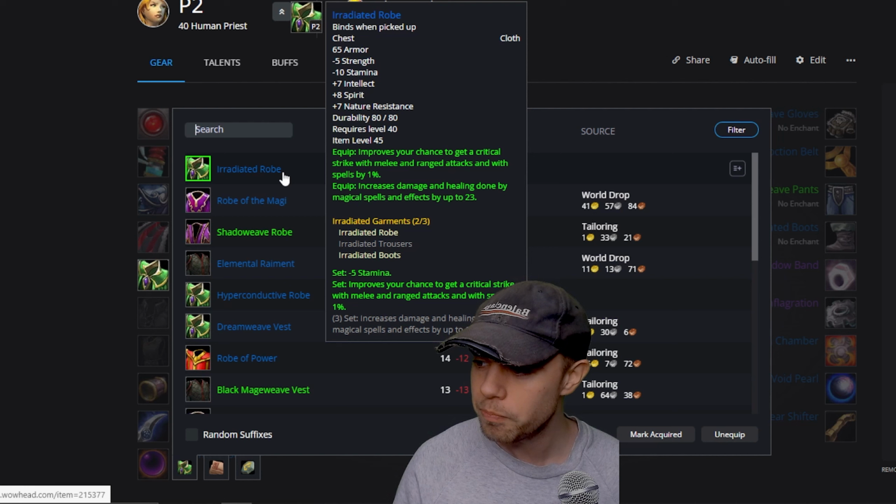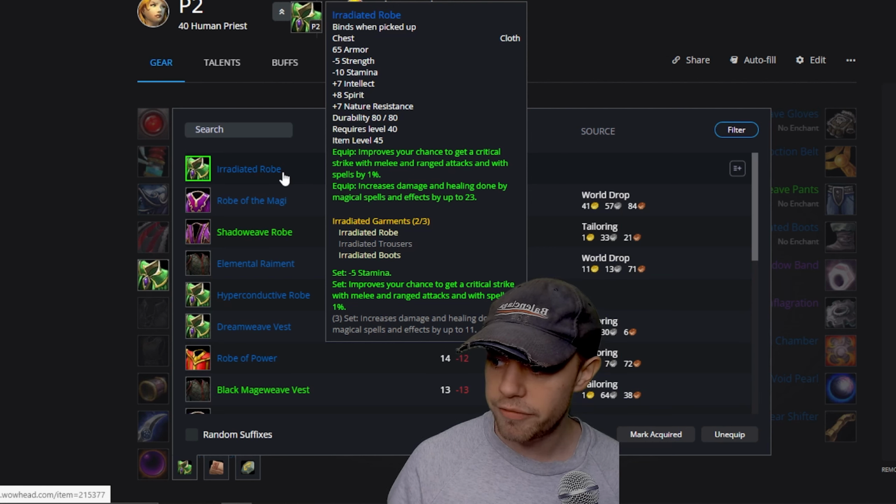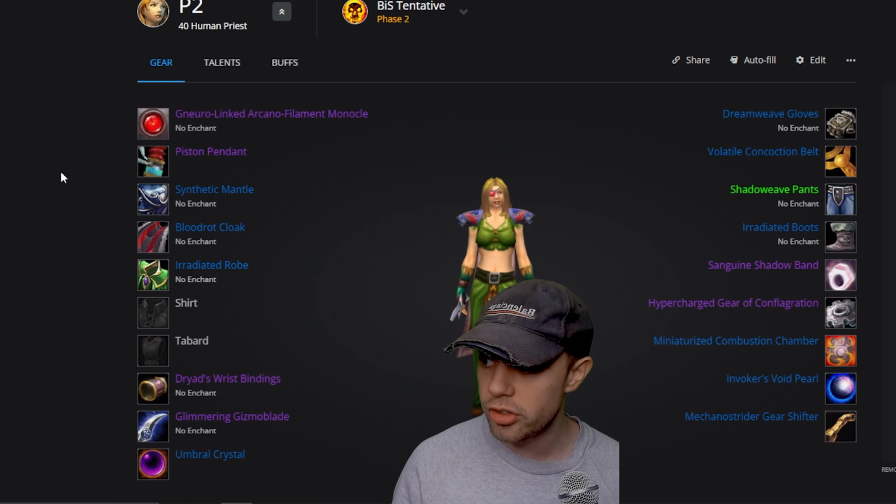It's just less fun. So we are going to lose 5 stamina with the set bonus. It is going to improve our chance to get hit. And then again, the free set, which we haven't got on here, is going to further increase our damage and healing by 11. So this is really, really good.